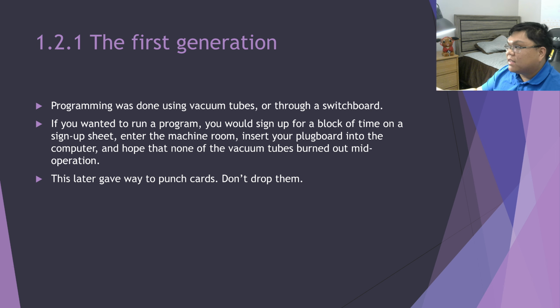So this is the first generation of computers. And the thing I said about inserting your plug board into the computer, this would later give way to punch cards. Don't drop them, please. Vacuum tubes and the idea of programming as writing stuff that a computer would parse and turn into machine code and then execute, that would not come about for a little while. So that's the first generation of computers.